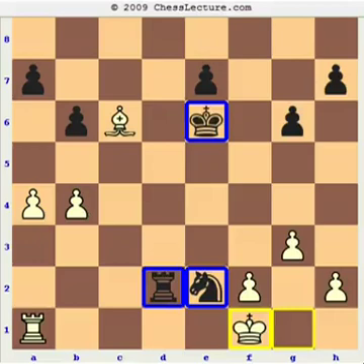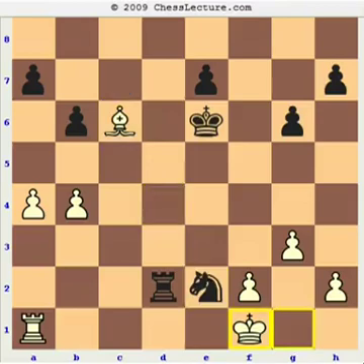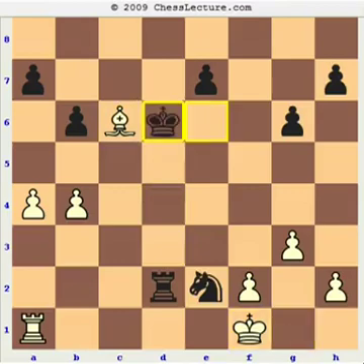And to my mind, the move knight d4 really screams to be played. The bishop on c6 is going to have to move, so it owes us a tempo, and we get to play this knight move for free. Now, I'm going to show a very similar variation in a second, so I'm just going to leave this knight d4 move for a moment.